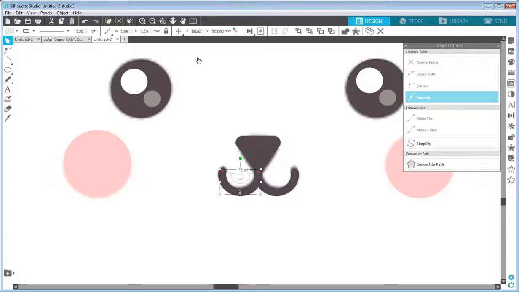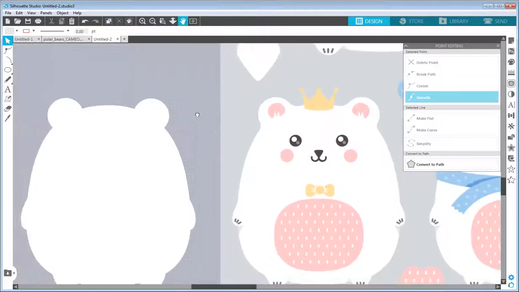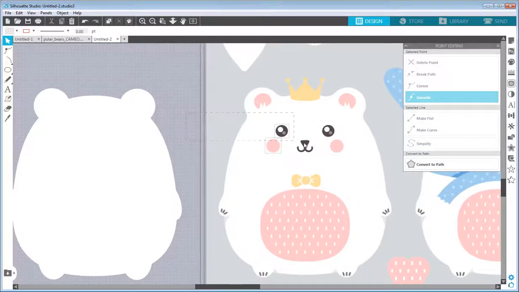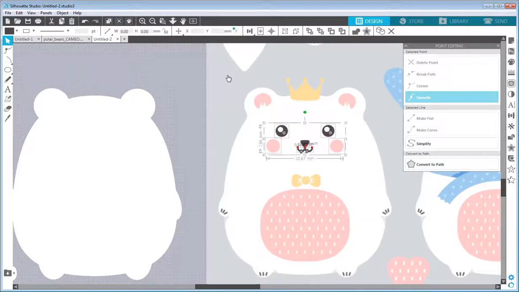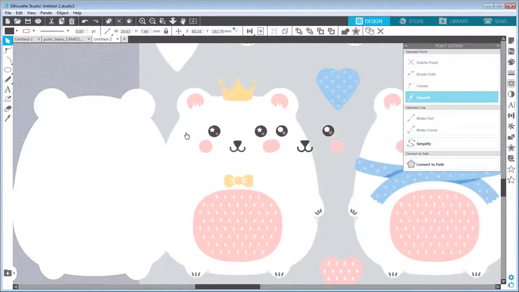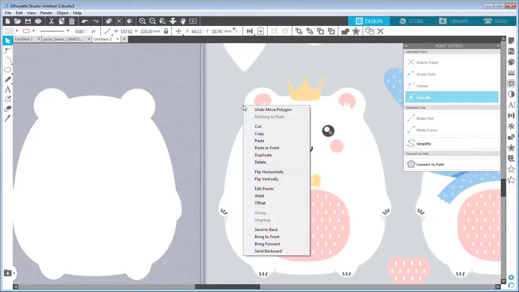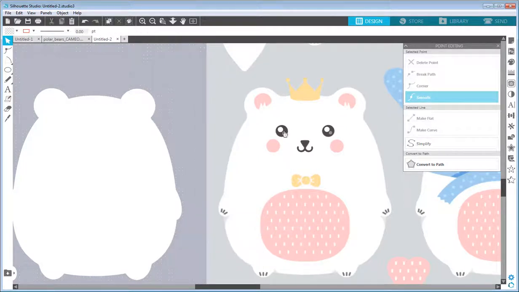It's hard to see if we are right or not because we still see the image underneath. So what I will do is select everything using my selection tool like so. I will deselect the image and I will group everything, so the whole face will be grouped inside one group, and of course not move the image but move all those. I'm sorry, it's kind of hard to sometimes select anything, so I will send this to back. Maybe that will help. No, never mind.